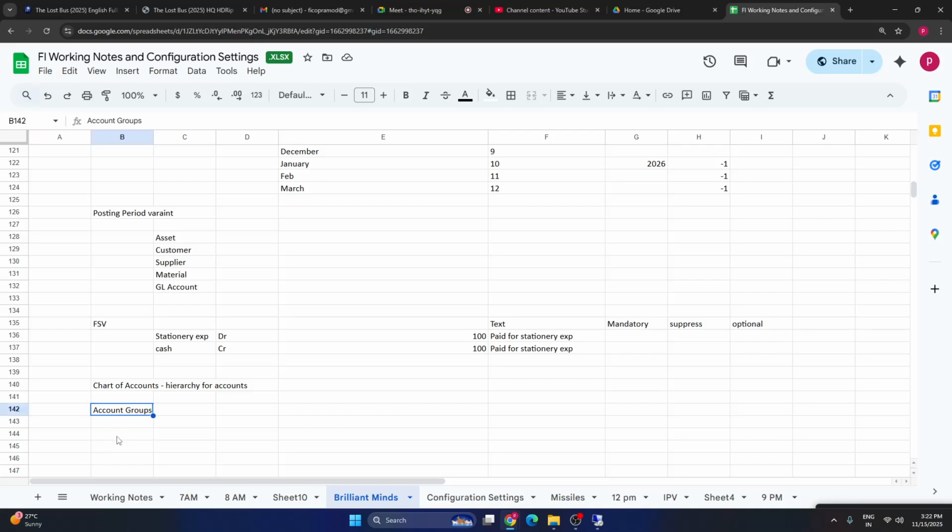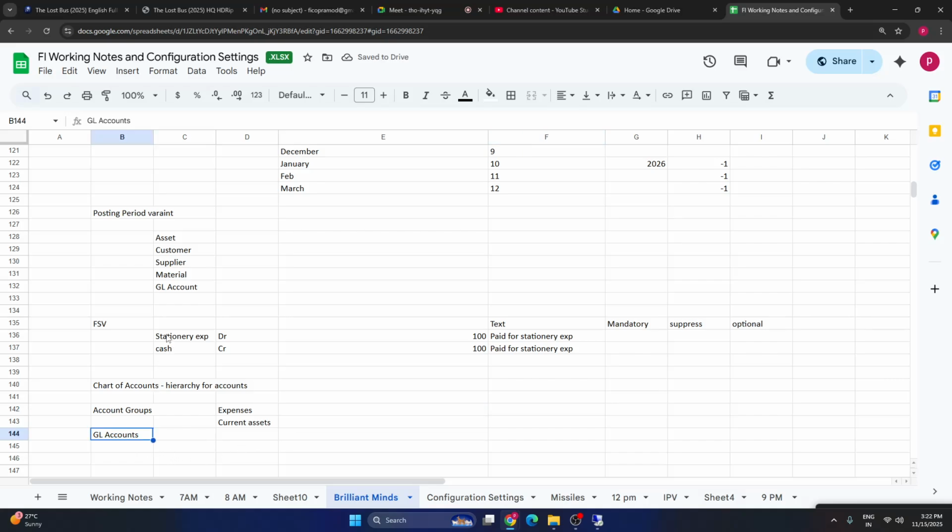Under account groups we have GL accounts. This stationary expenses goes to the account group called expenses. This cash goes under the account group called current assets. Like this, you will have n number of account groups.